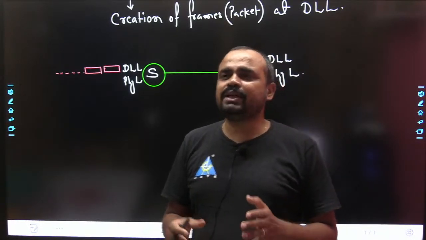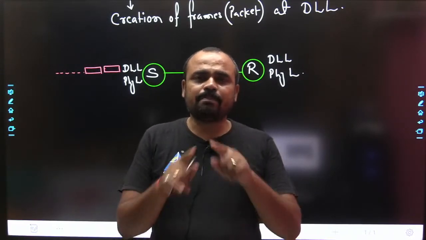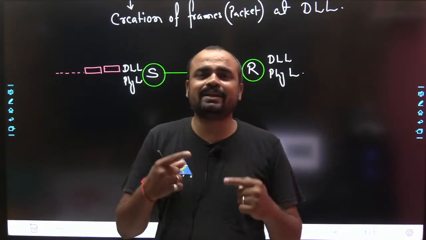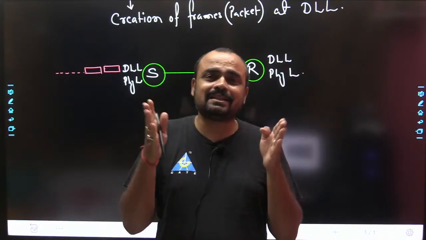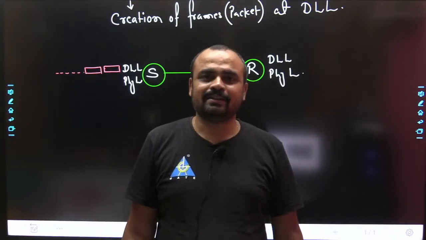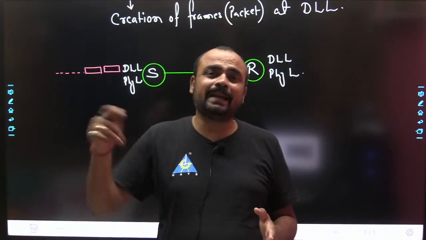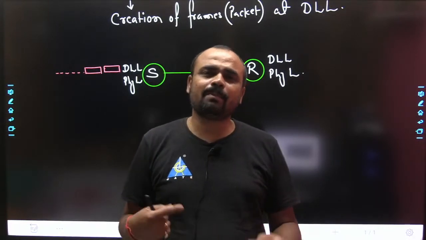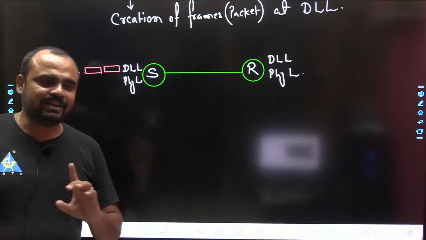Suppose you have a file of 100 MB and one packet has a size of 1 MB, then how many packets do you need to create? You need to create 100 packets. Are you getting my point or not? Because if the packet size is limited, if the number of biscuits that can be inserted inside the packet is limited, then how many packets can we create? The packets will always be created depending upon the one box size, or you can say the packet size. So the number of packets basically depends upon the limitations of packet size. Is that clear, everyone?